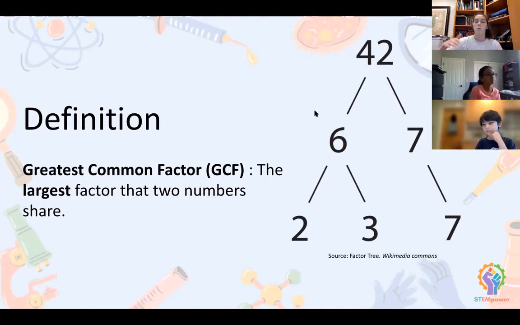Because if you go 1, 2, 3, 4, 5, 6, 7, 8, 9, 10, 6 and 7 are right next to each other, and so that's going to be the very center of the rainbow when you find the multiples. So do you guys remember the rainbow that I showed you a little while ago, where you write out 1 and 2 and 3 and all the multiples of a number, and then you have the opposites on the other side, so then you connect them together. So the numbers on the very inside of that rainbow will be the greatest common factors.